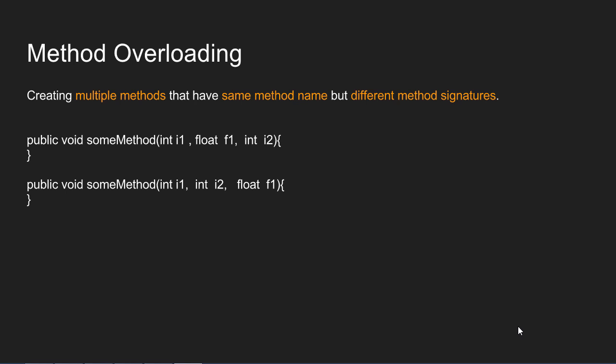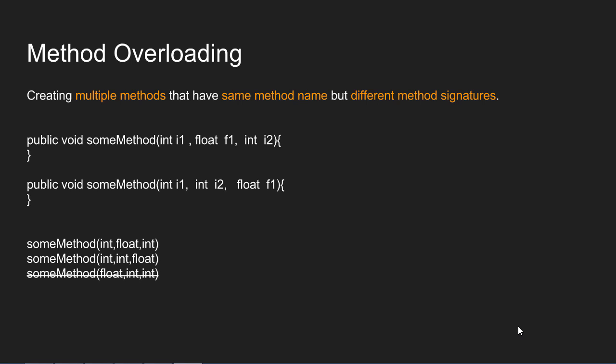But here the order matters. So let's say we have invoked this sum method by passing int, float, int. In that case, the first method will be invoked. Very clear. If we pass integer, integer followed by float, the second method will be invoked.